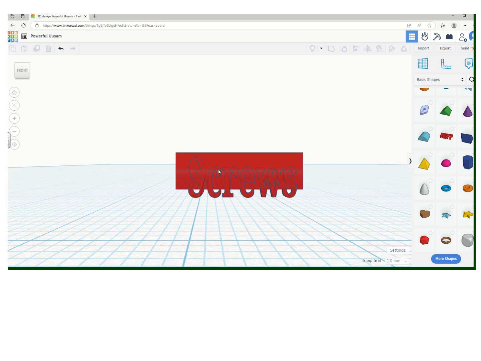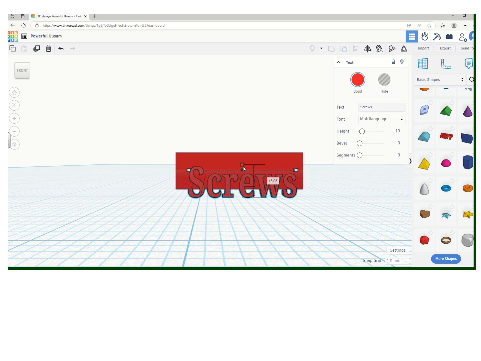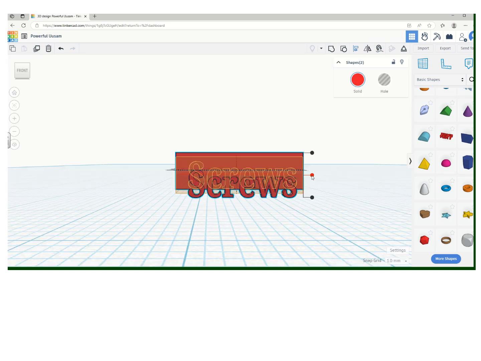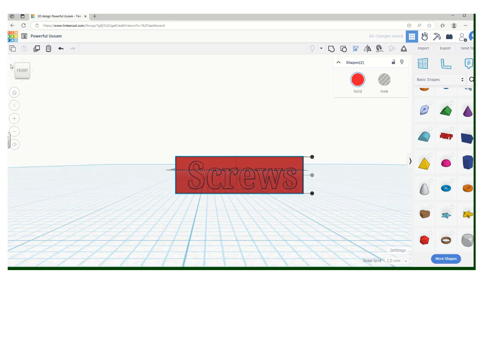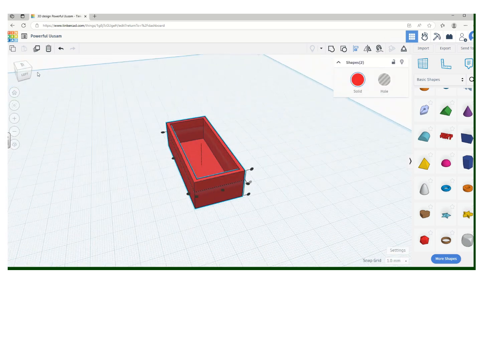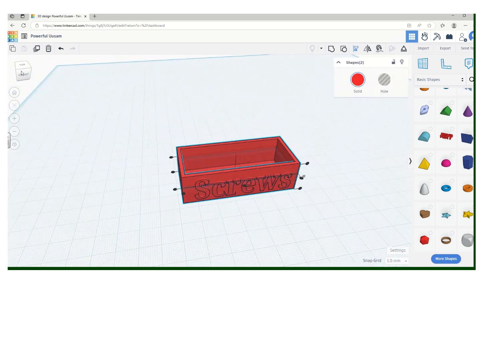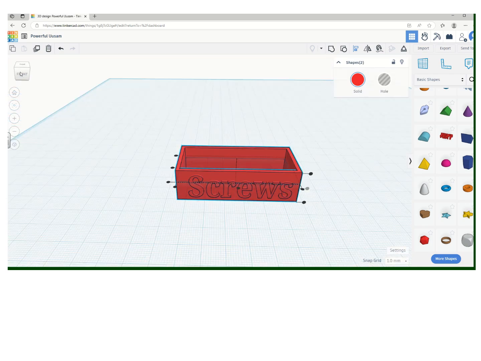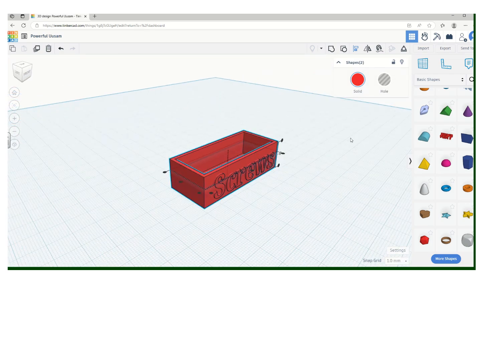No, still not the right size. Do that, okay. And then we're going to use the align tool again. There, we're probably there. Okay, so you can see there it sticks out a tiny little bit from the front. It doesn't sit in there, but we've now got a little box that's ready for printing out and then using to store your screws in.